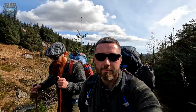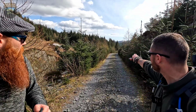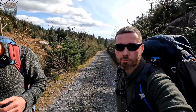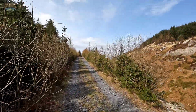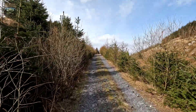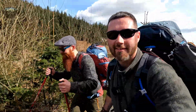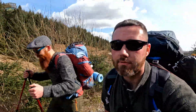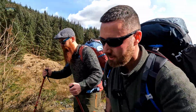Well, we're just walking up this bit of a hill. So you can't see it behind us because it goes round the corner, but it was pretty brutal. Yeah, we're definitely going up in elevation. And we're not done yet. I can smell the summit though. It might be a false one. It shouldn't be too far. Famous last words. Not far to go now.